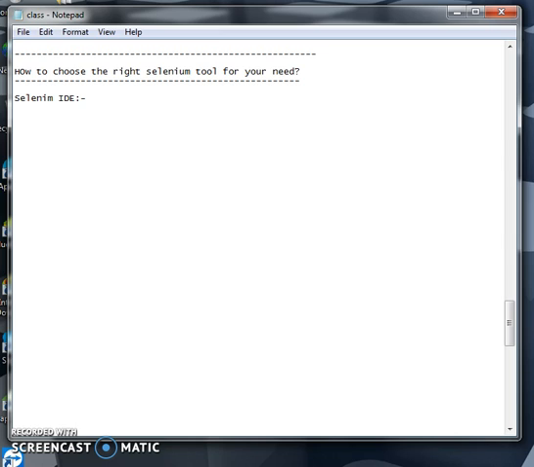What can the IDE contain? Selenium commands such as type, open, click and wait, etc. So we need to see the commands on the Selenium IDE, what commands are present, and locators such as ID, name, XPath, etc.